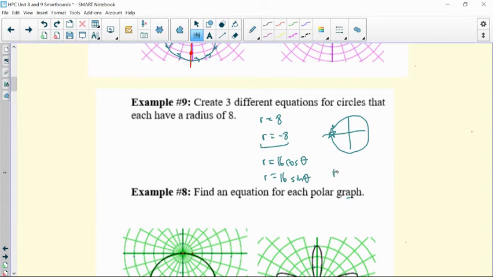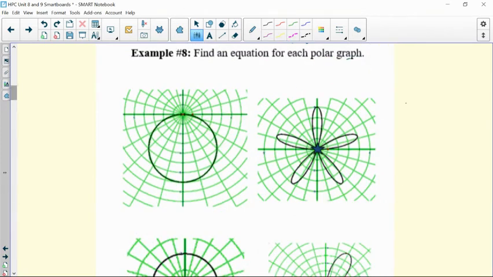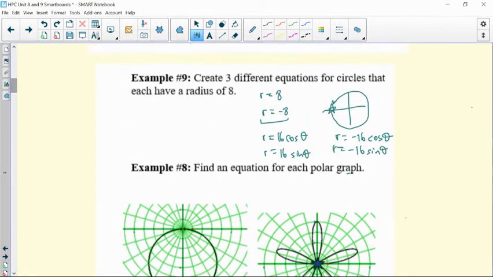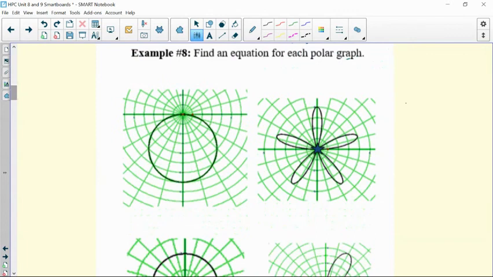You could also say any of the negatives, simply because it just starts in a different location, but would still have the same radius. Okay, and then same thing I would say with the next example. Maybe pause the video. I noticed I did a terrible job of counting, example 9 and then back to 8. But come up with an equation. So maybe pause this and see if you get the answer. Okay, and then maybe you did, and you check your answer.